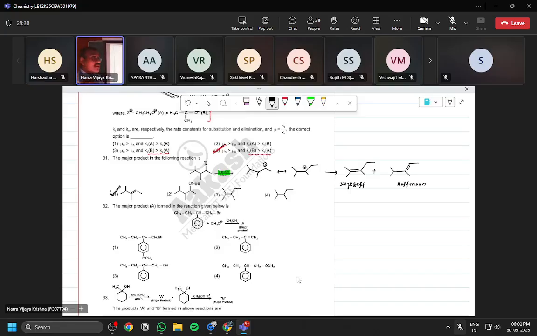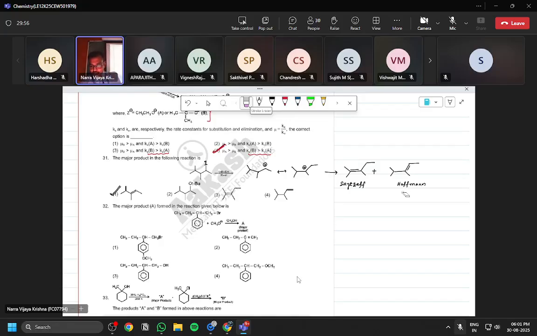The answer they gave is the third option. Why? You gave bulky base, right? Oh, hey, it is not a base, man. It is tertiary butyl alcohol, I think. Check. It is tertiary butyl alcohol, not tertiary butoxide. It is solvent. It is not tertiary butoxide in presence of tertiary butyl alcohol. It is not a bulky base. It is only solvent. Right?